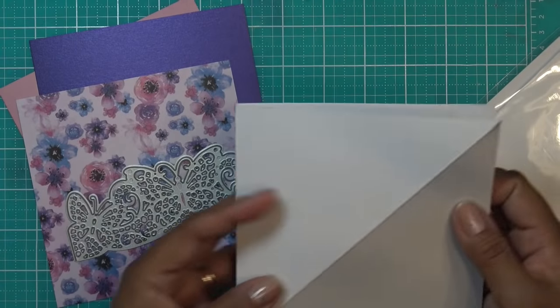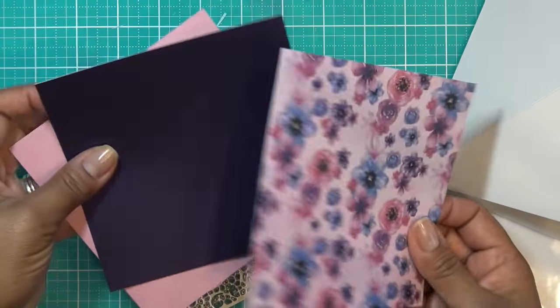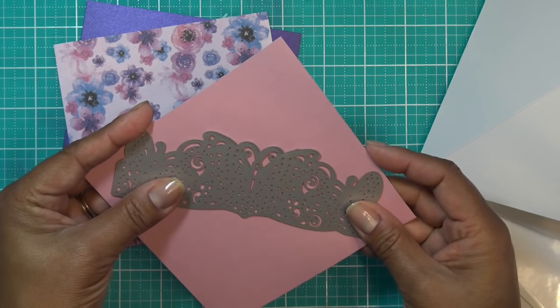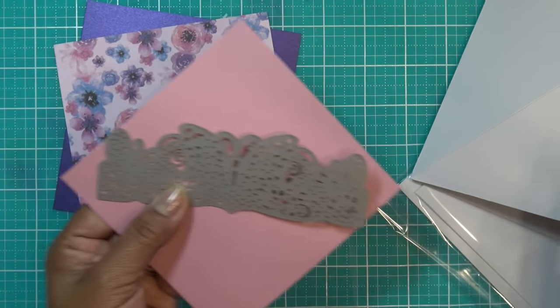It's a 5.5 inch card. So I have a couple of pieces cut at 5 1/4 inch, all of these guys. So I was going to cut the butterflies out on this, and then I was going to put in, and it's going to be odd, just so you know. I don't know how this is going to work. You know, I'm going to cut it like this, and then we're just going to use it however it is that we want to put it in here.